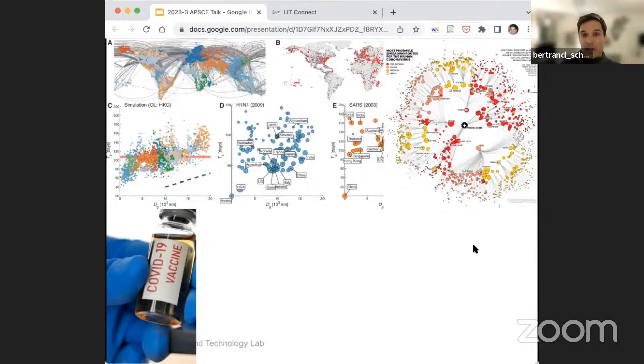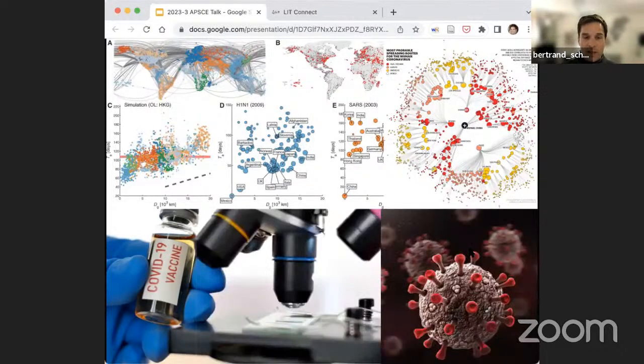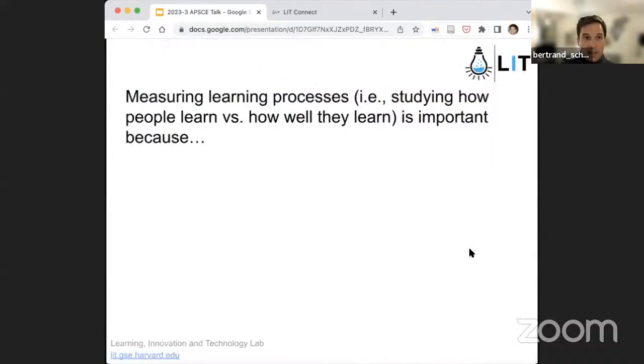So it's a little bit like only looking at test results and seeing who's testing positive or not. So you can get a sense of how the virus is spreading across the globe, but you're not going to get a very good sense of how the virus is operating, how it duplicates itself, and what are the mechanisms behind the pandemic. For that, you need to have a different type of tool. You need to have a microscope so that you can observe moment by moment what is the behavior of the virus.